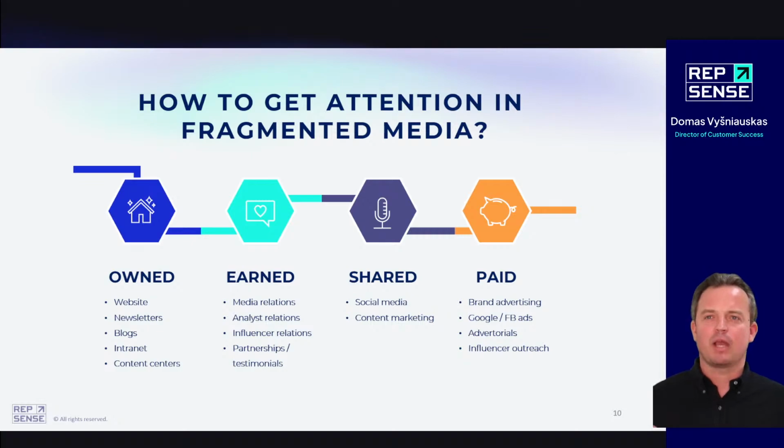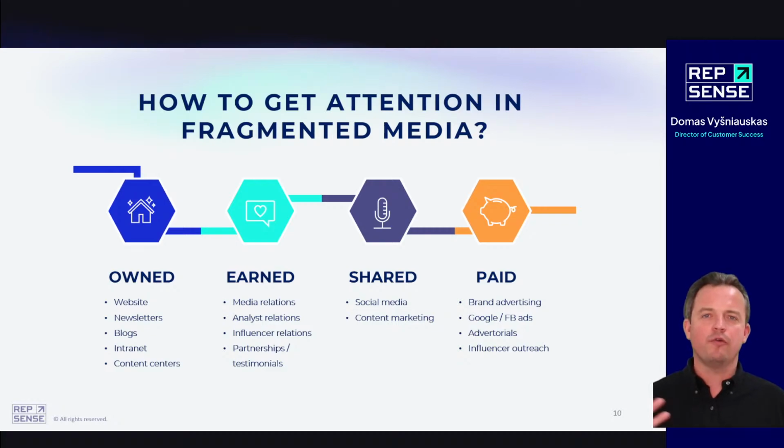But an object like the Sunday newspaper, where 80% of the people in society were getting their information, is no longer there, and we are living in our own information bubbles and gathering information from various different sources. So how do we get attention in this fragmented media, and what channels do we use for storytelling, or explaining who we are and where people can find us?